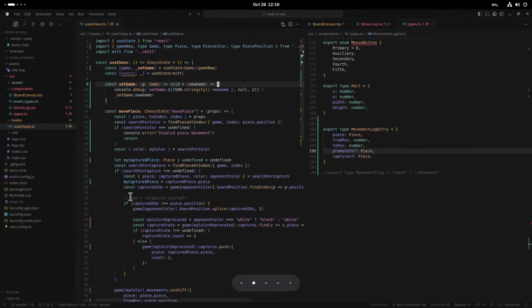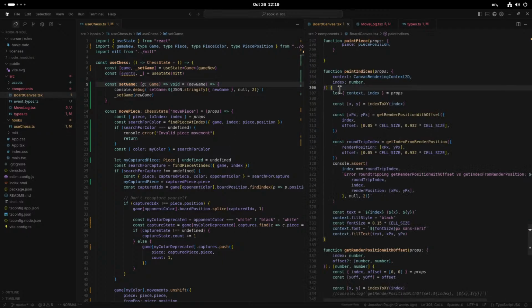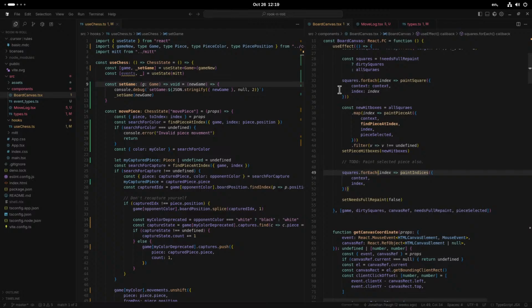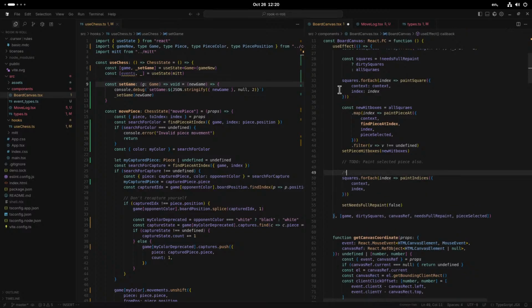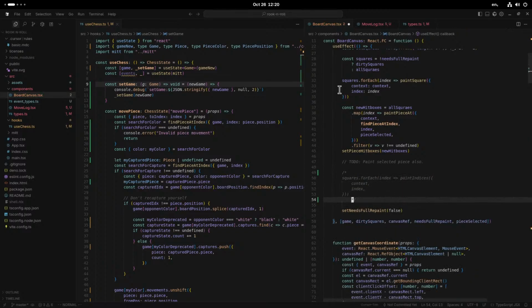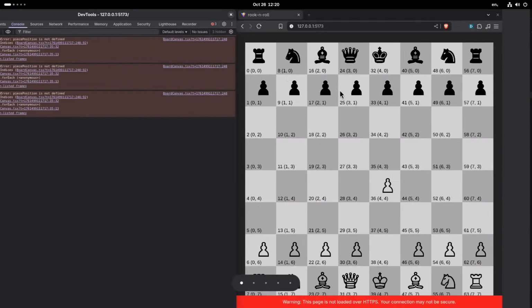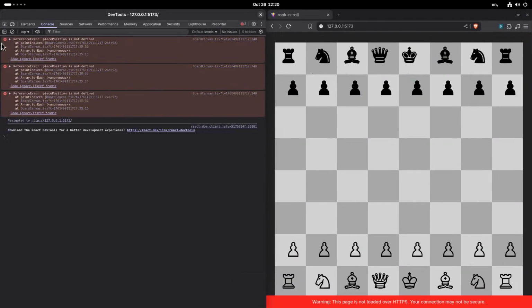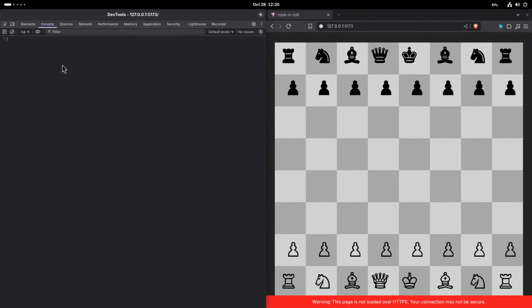Let's comment out paint indices, because I don't need them for this. Okay, no indices. It feels bare. All right, so let's move upon. Okay, there's no error now.